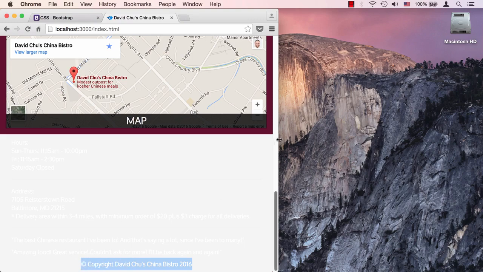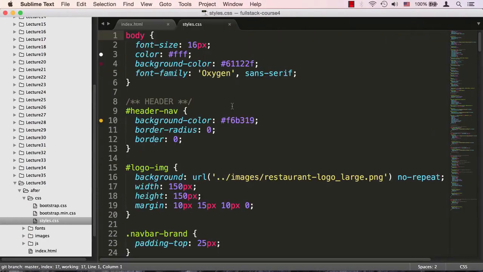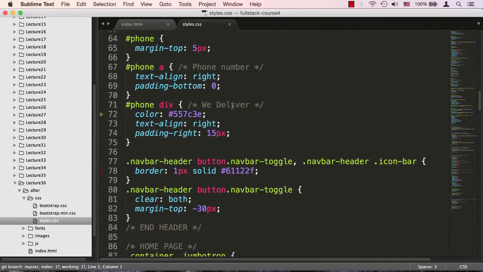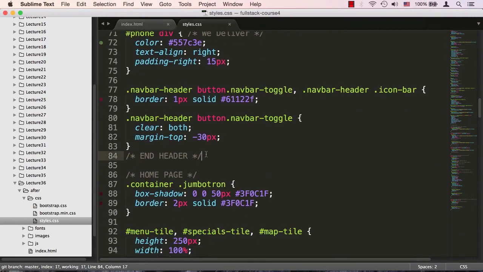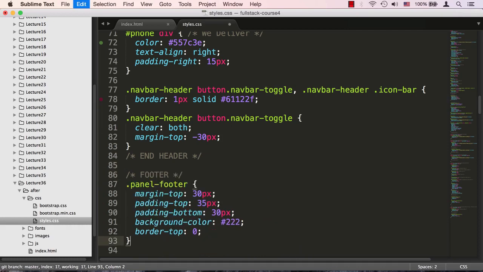Okay, so let's go ahead and stretch our browser back out and go to the code editor, and let's scroll down a little bit below the ending of the header styles. It should be right around here. And let me copy and paste at least some of the styles that I've pre-baked for our footer. So we'll start the footer styles right here. First of all, we're going to give it some margin. We want to separate ourselves from those tiles that are going to be right above it. And we're also going to give some padding as well, so we separate within the actual footer itself.